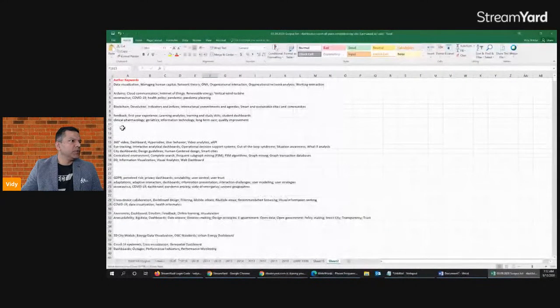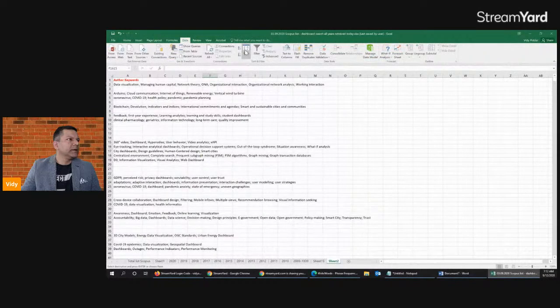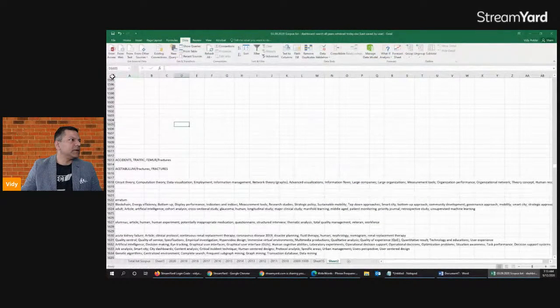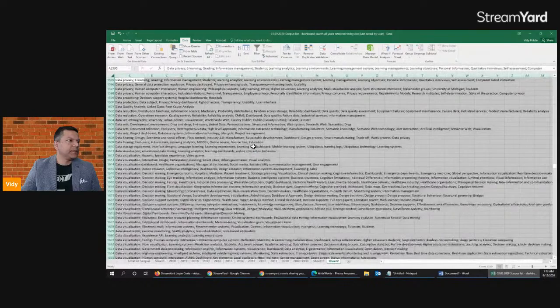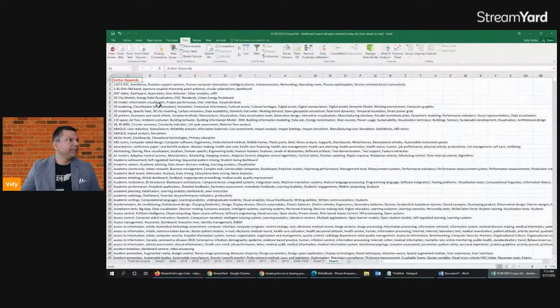Just to remove these empty spaces in between, we can just go to data, sort. Okay, I need to select the whole area, sort, and yeah, A to Z. All right, so what I've done by doing this is I have removed all the lines in between.